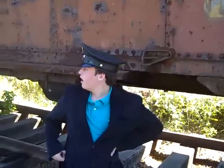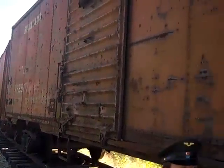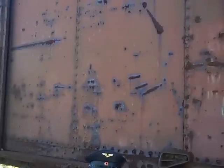Hello, I am Jonathan Heinley with the South Carolina Railroad Museum. I'm going to take you on a tour of the museum. Right here is an express baggage car from the Seaboard Airline Railroad that was used in the front of trains such as the Silver Comet and the Peach Blossom Special. This carried only express. It's not really a boxcar, but it kind of is.